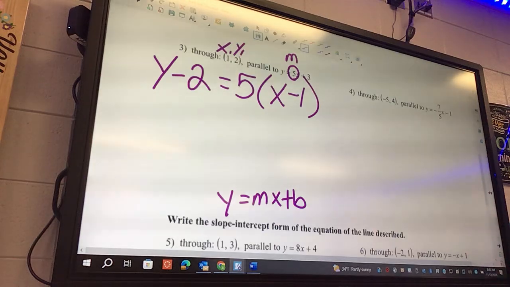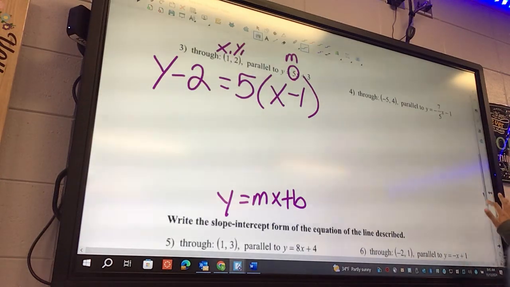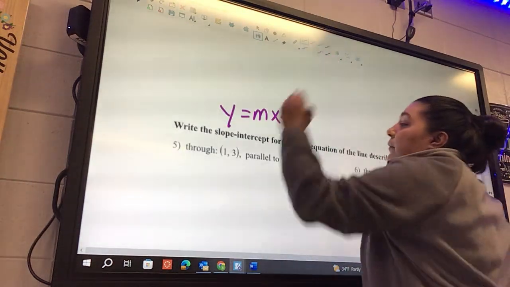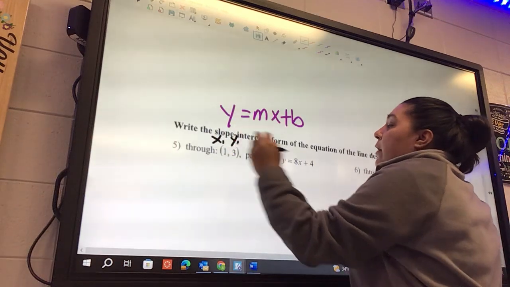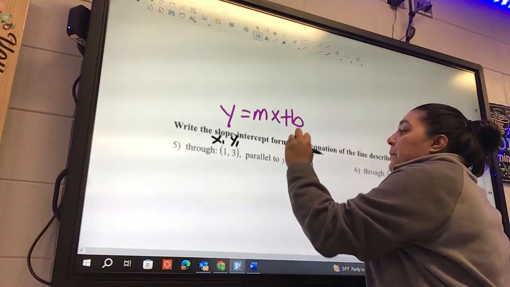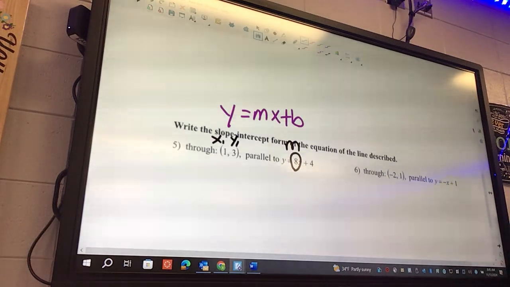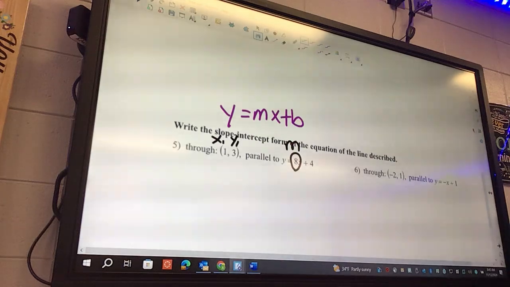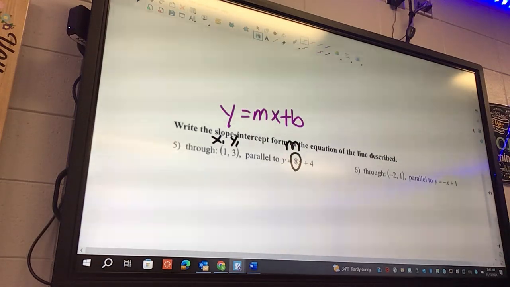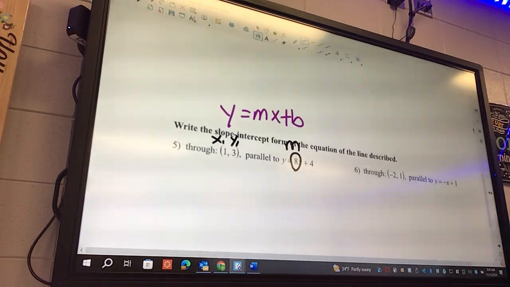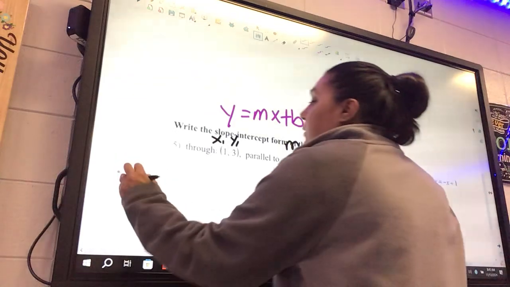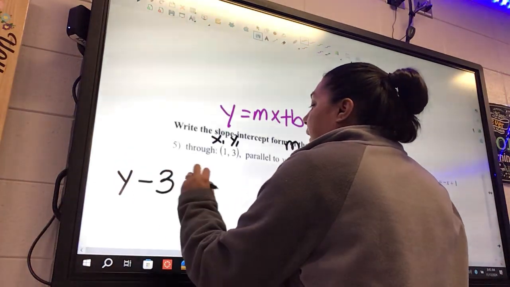And so if we look at this, we can go ahead and label just like we've been doing. X1, Y1, and this is my m. Okay, notice how this is formula 3 that we're trying to get. That means that you probably need to use formula 2 for starters, okay? You kind of work your way up. So we're on step 3, so that means you need to do step 2. So we're going to write it out the same way we've been doing. So y minus y1, so y minus 3.